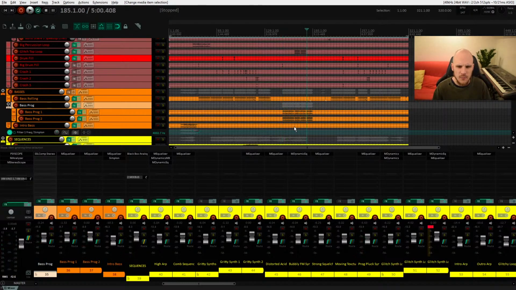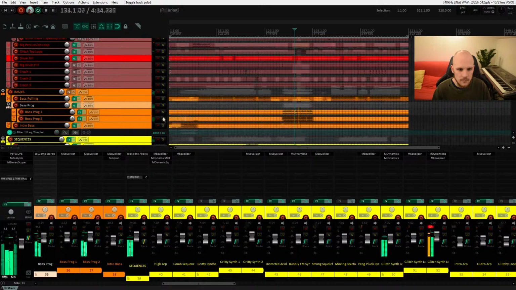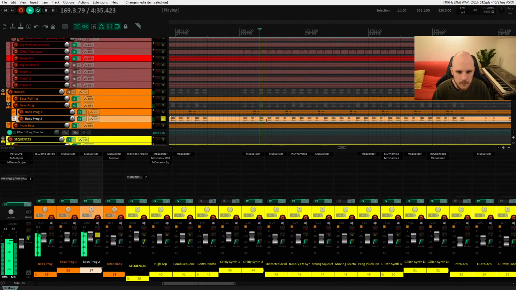I heard it, I think, more towards the end. I think it's this part here. It's a bit too mid-range heavy still for me.